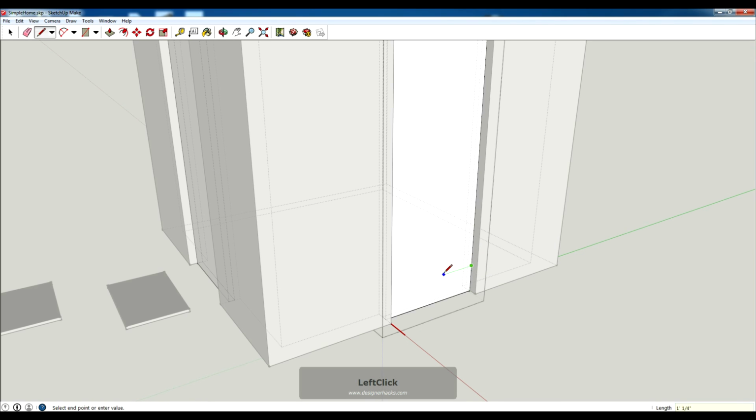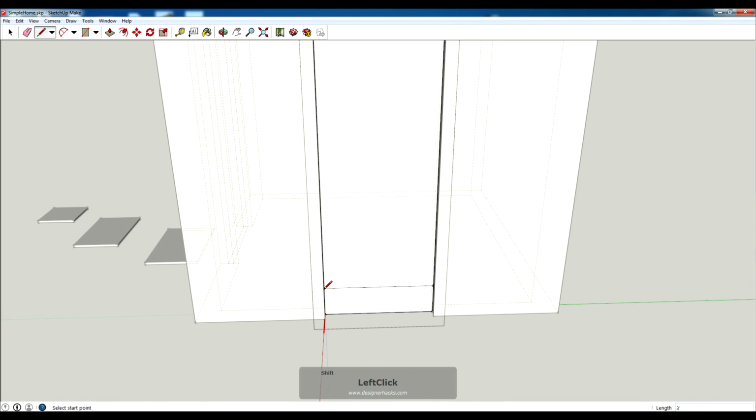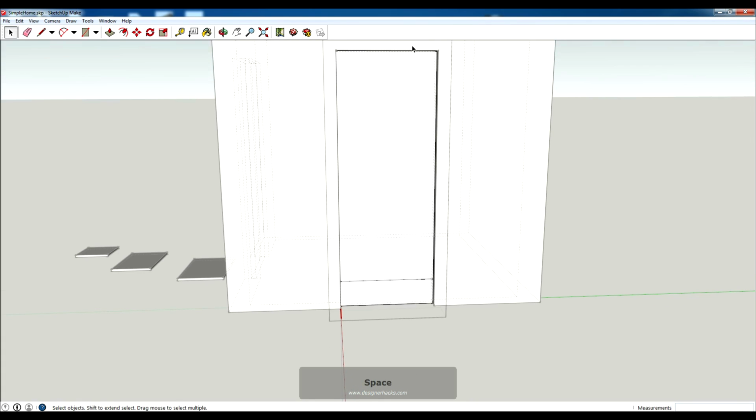And you can see I just drew a 10-inch line, 4 inches. Go up, and then I'm going to take this top line and copy it down, making sure that you see this blue axis is locked. So another 4 inches.